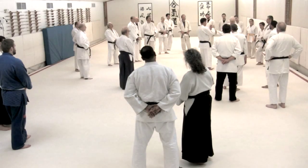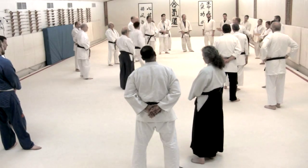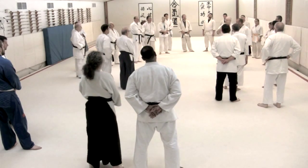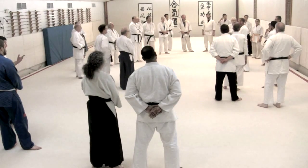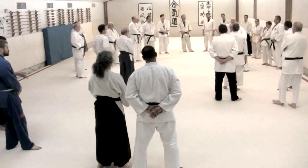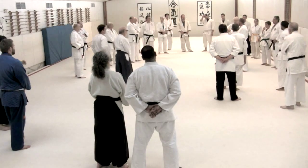And so look, if I wanted to do this even a little more extremely, this is where you get headlocks, chokes, and all sorts of things. But that's not the Urimi Nage. The Urimi Nage is a particular technique, and so I don't go quite that far. Just enough, and just enough.